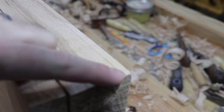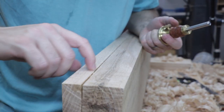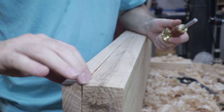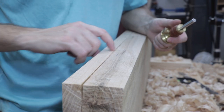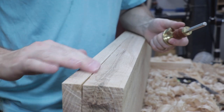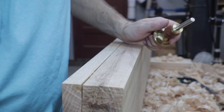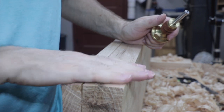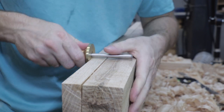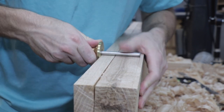You can see the mark that I'm creating right here. I'm a little bit disappointed in the lamination that I created. This is the first time I've actually laminated boards using hand tools and I guess I didn't get the boards quite flat enough on the edges, leaving a little bit of a gap. I don't think it's going to matter too much down here in the end where the gap is, as this is where I'll cross cut it to length and also there'll be a tenon down here as well.